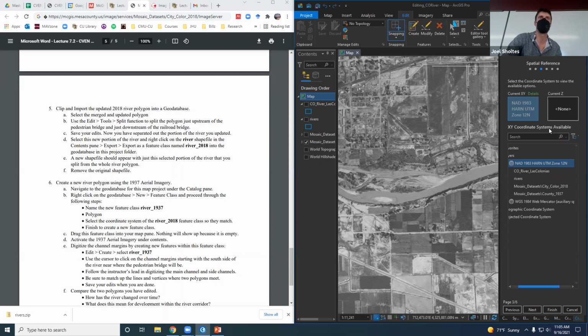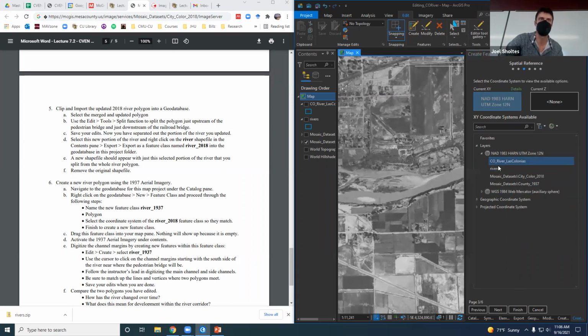Next, now let's choose the coordinate system. It's choosing the current coordinate system, NAD 83 HARN UTM 12N. That is the first coordinate system that was brought in when we brought in shapefiles to the map. Let's just see what our Las Colonias one is in.